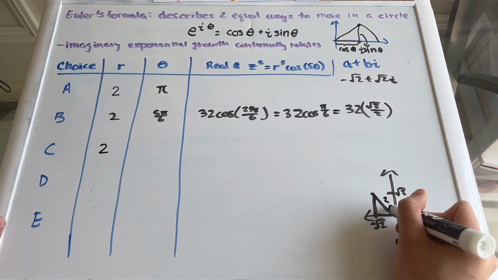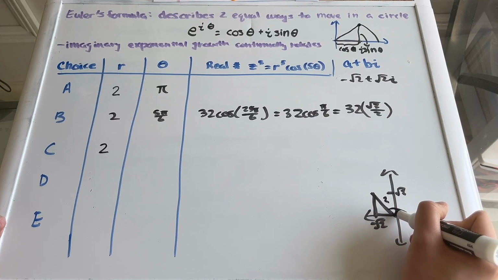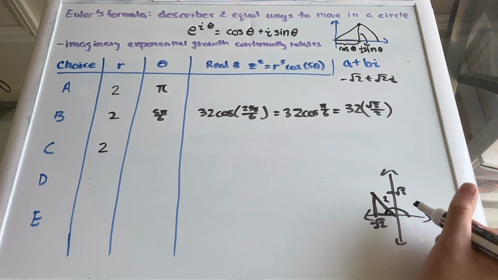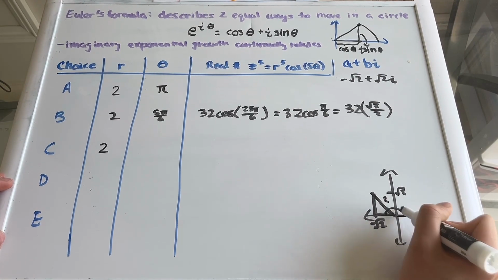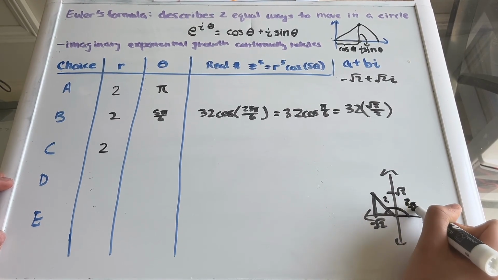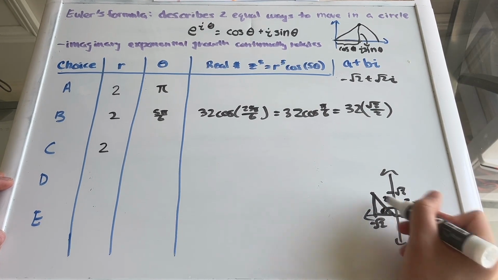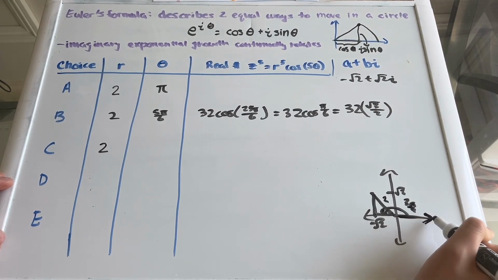And then what is the angle that you rotated over here? Since we know that these two are equal, then we know this is a 45-degree angle, which is equal to pi over 4. That leaves us with the rest of the angle being 3 pi over 4. Since you always start from this side, we can never use this angle to find how much it rotated, because we're starting from this initial side right here.